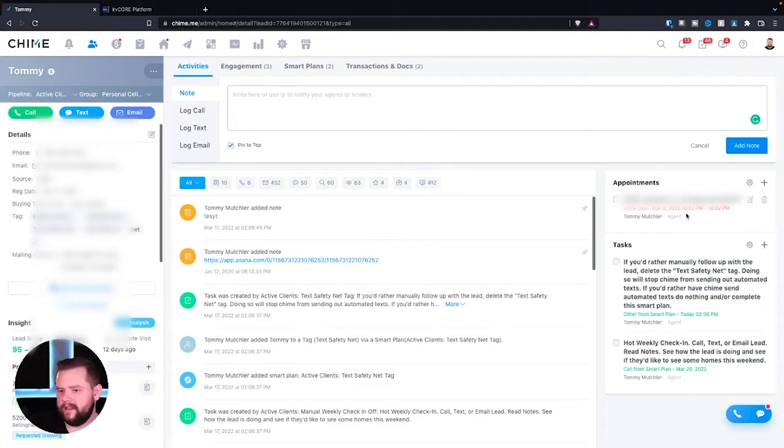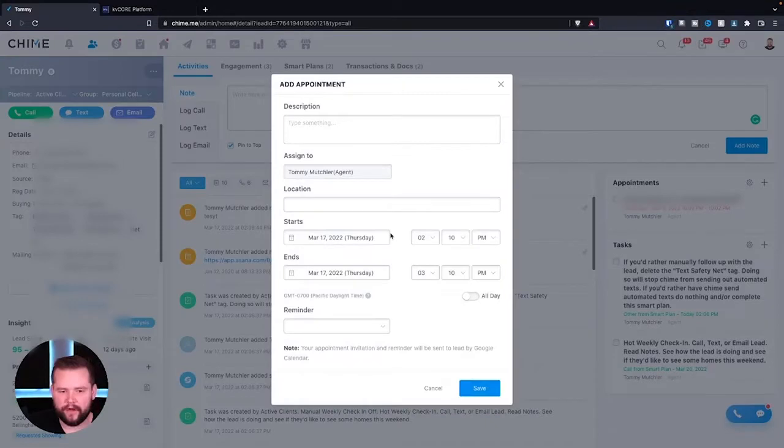And then here on the left side, this is a really cool feature. You can add appointments. So if you schedule a home tour or you want to go look at their house, you can click this icon and it's going to create a calendar invite and it will send them a text reminder or an email reminder, as well as yourself, when they have an appointment. So it's going to put in their calendar, hey, you're going to look at a house on this date, or hey, we're coming over to look at your house on this date. It's a really super cool feature. I really like it a lot.